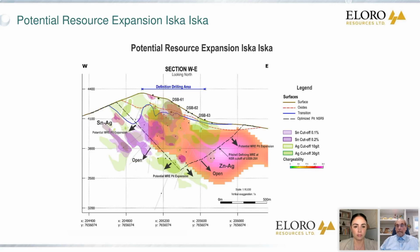Secondly, I think Bolivia is a terrific place to be. We've had great support from the local community, who we do a lot of projects with. We have a tremendous partner in Edwin Villegas. I'm very impressed by the Bolivian contractors, our drill contractor. And believe me, I work with drill contractors all over the world and certainly in South America. They are as good as any drill contractor that you will see, for example, in Northern Ontario or Northern Quebec.